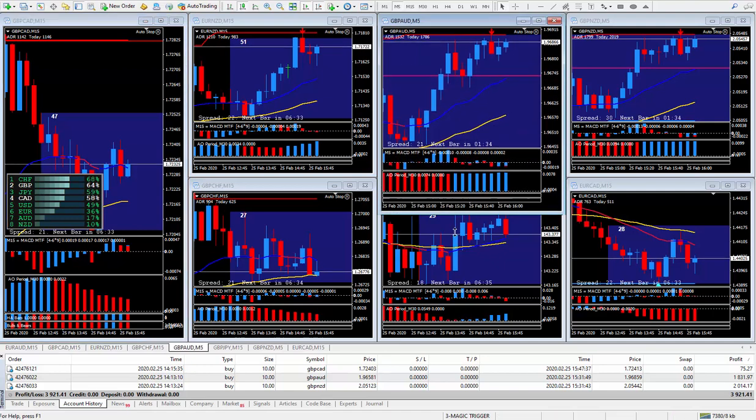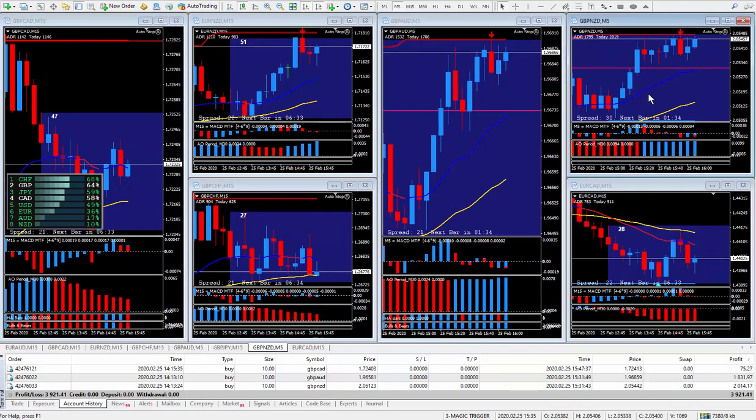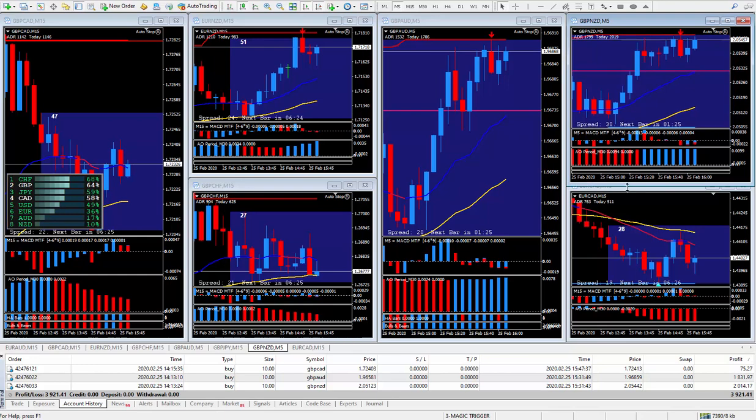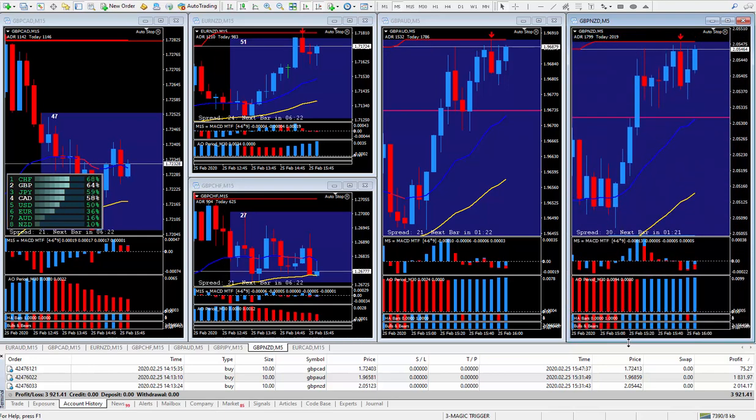So let's pull that one down. This one here, just move the cursor until you see the up and down arrow, and then slowly move it down to the bottom. And of course, if you were going to do 2 pairs, you would just open up one on each side.